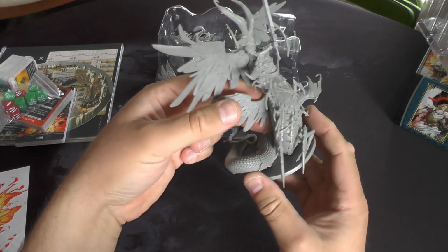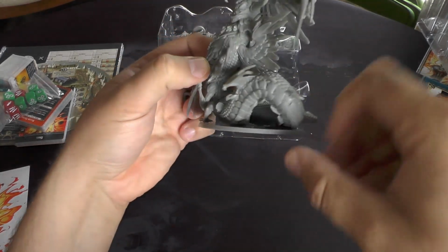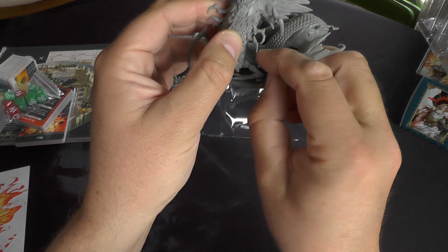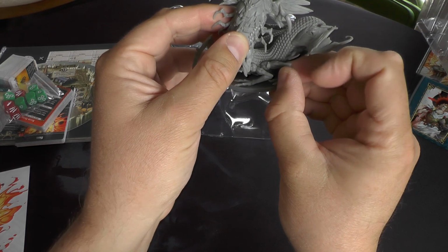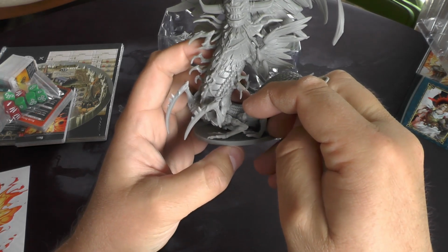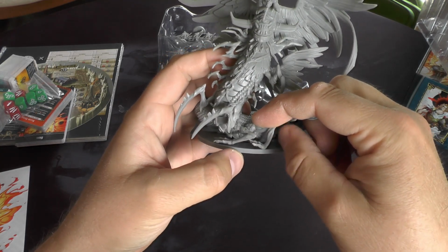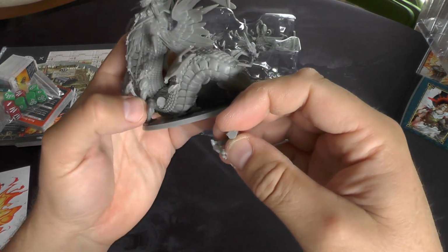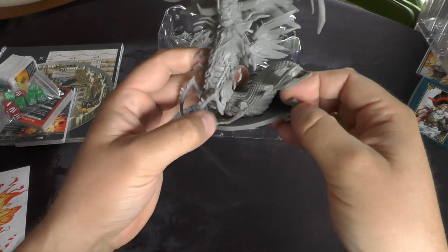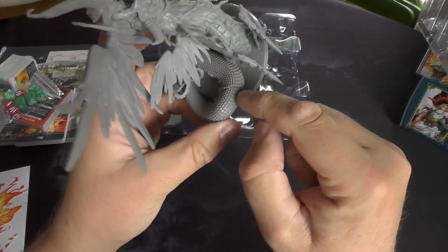If you can see that, we have a leg here from something. I'm guessing, should that be there? We have a stump. I would think that this leg goes something like, let me try and get this better in the camera, something like that. Okay, don't know if you can see that. I think it goes just there like that. Again, no big deal. Tiny bit of plastic glue, hold it in place with some tweezers, give it a few seconds, it'll be stuck, and that's done.